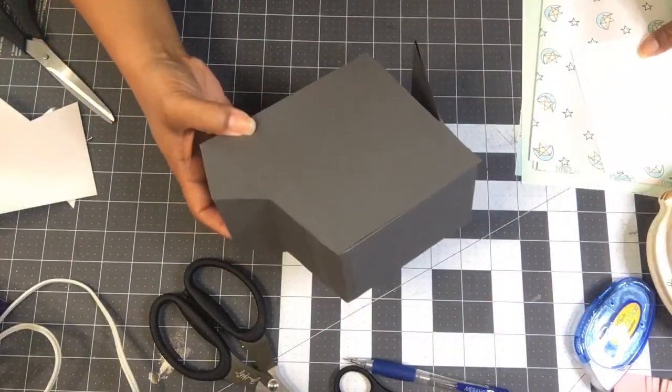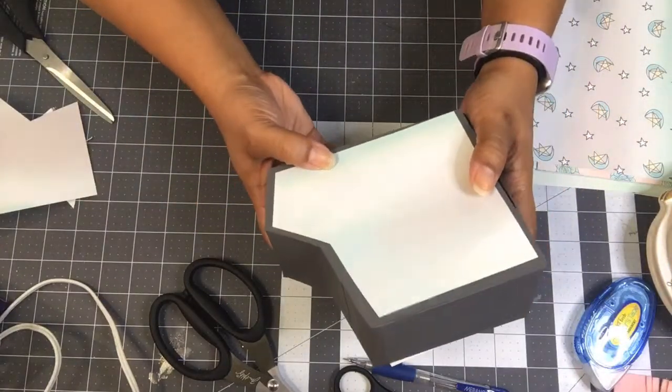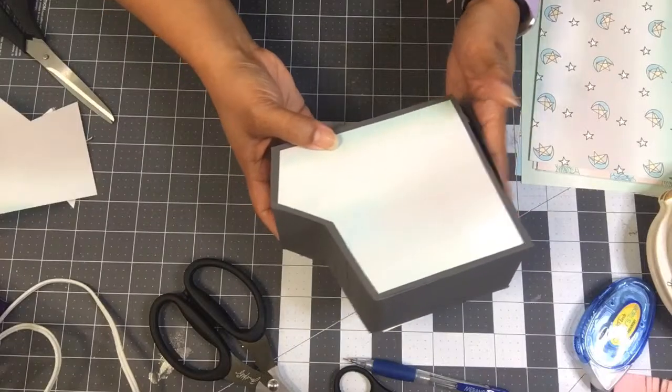So this side is going to be up and down, and then the other side is going to be left and right because of the size paper that I'm working with. But isn't this color gorgeous? So we're going to make the Halloween truck.